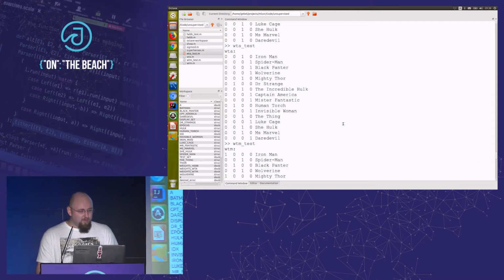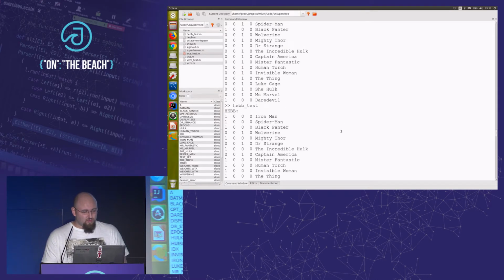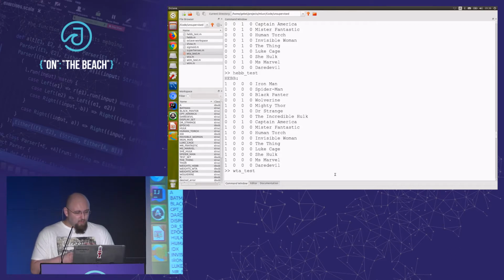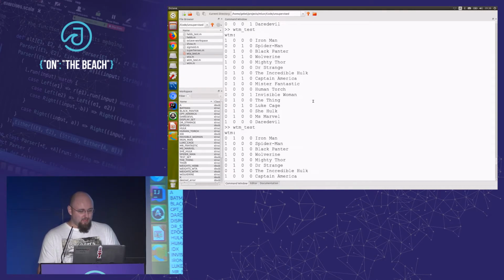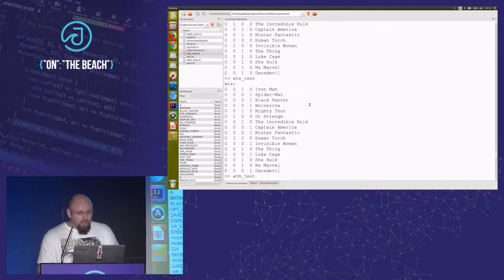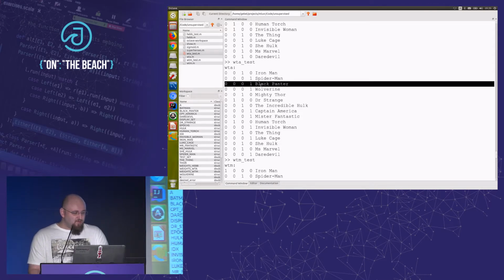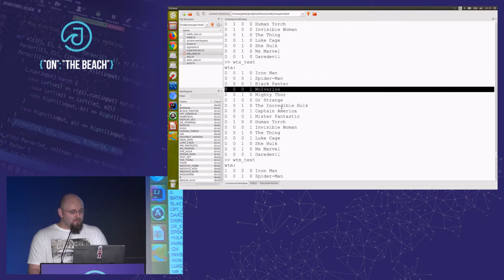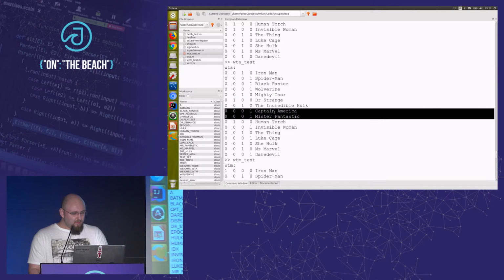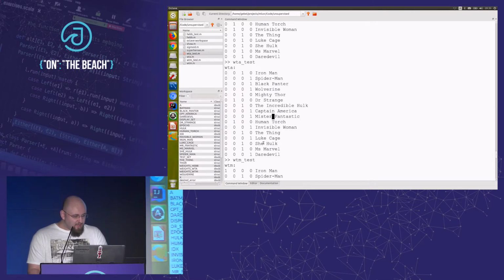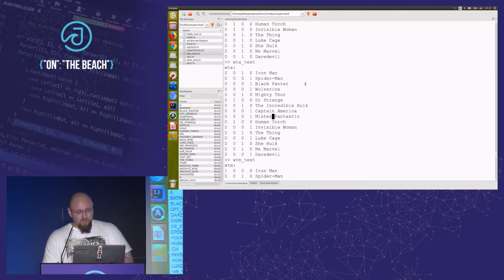Okay, so let's scroll up and see what is in this mystical third group for Hebbian learning. And we can see it's Wolverine, right? So it's this group, so it's Wolverine, Doctor Strange, and Captain America. Okay, we can live with those guys. I will just scroll back to the winner takes all. And this time it was the fourth group, I remember? Yeah. Three, four, three. Okay, so there is Spider-Man, which wasn't previously the Black Panther, but there is also Wolverine and Captain America. And of course, we have Mr. Fantastic and those other guys. But you can see that both guys from Hebbian learning are also here in winner takes all.